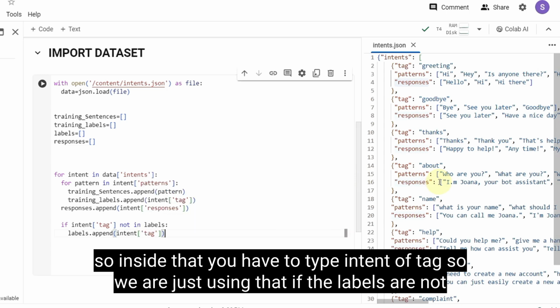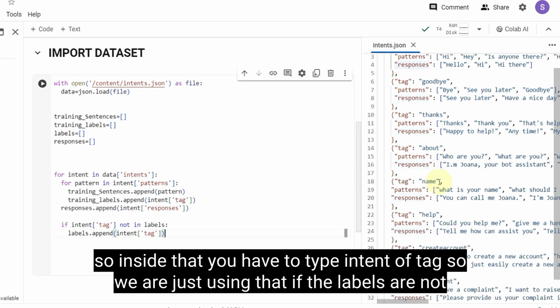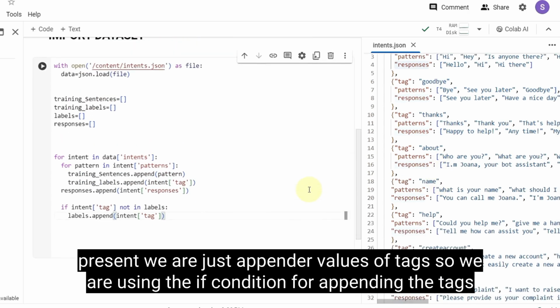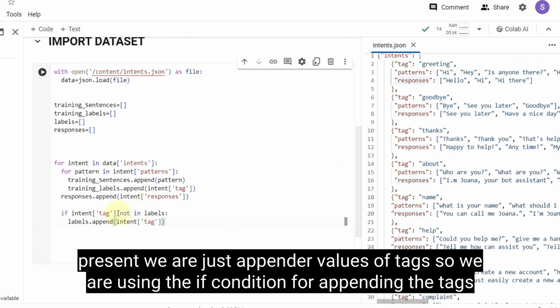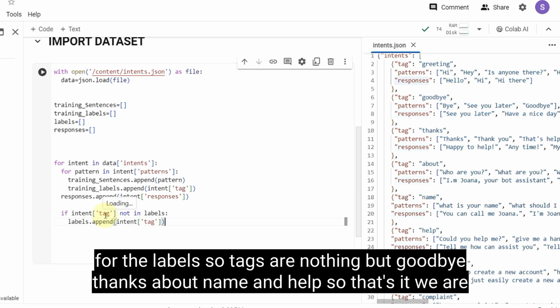If the tags are not present in the labels, we just append the values of tags. So we are using the if condition for appending the tags to the labels. So tags are nothing but goodbye, thanks, about, name and help.